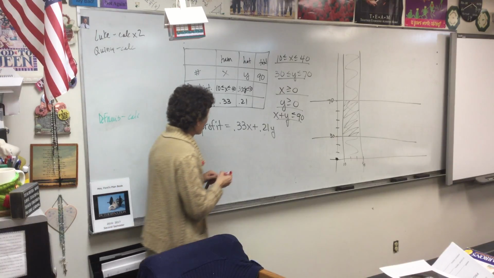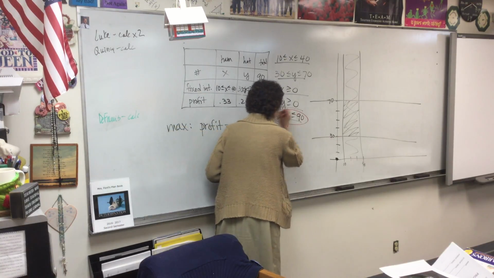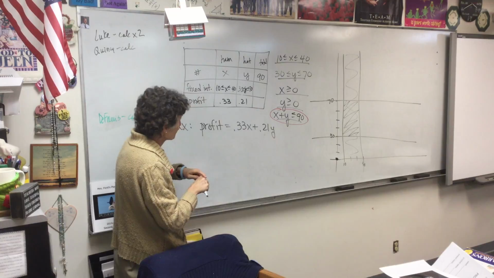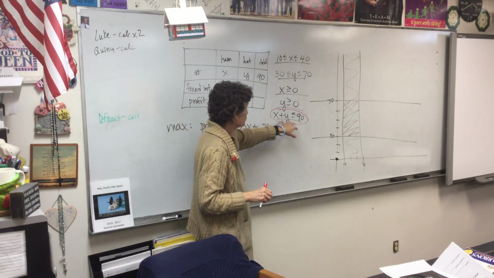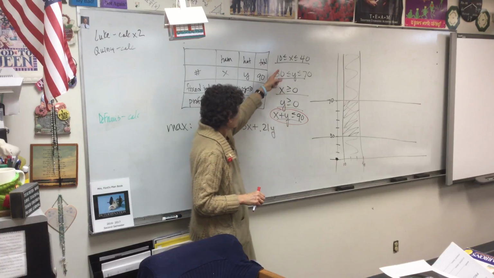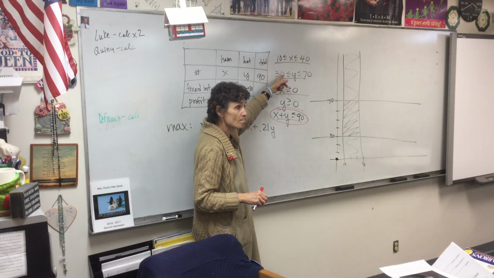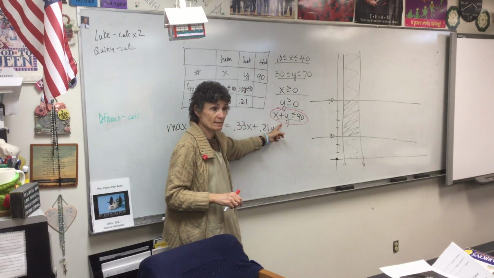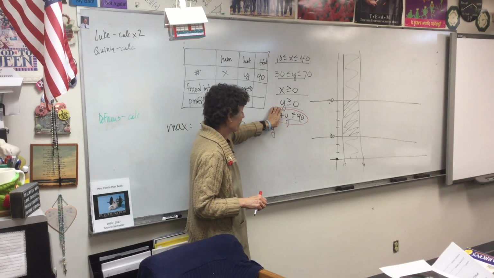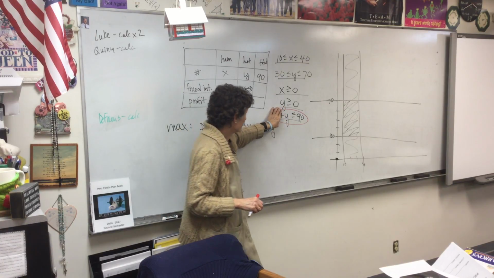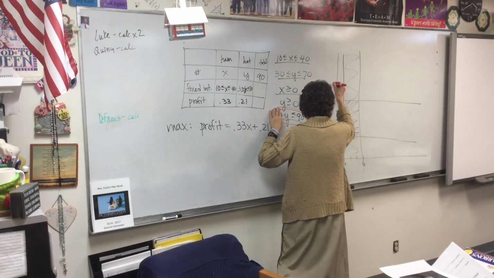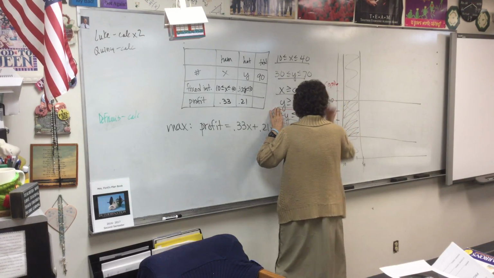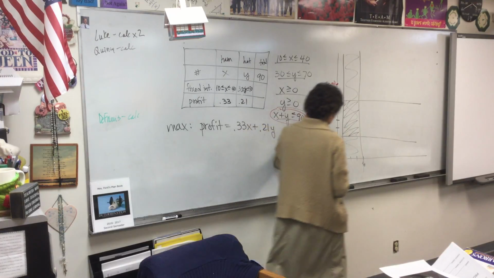All right, so I'm going to graph this one in red so it sticks out a little bit. And again, when I graph something like this, this has 2 letters in it. These 2 only had 1 letter in them. When there's 2 letters in them, I cover one up and graph the other one. So if I cover up X, Y is 90. And if I cover up Y, X is 90.